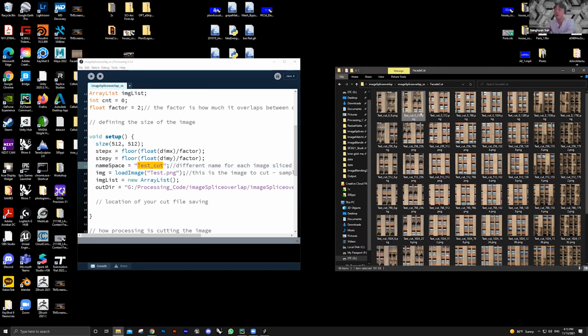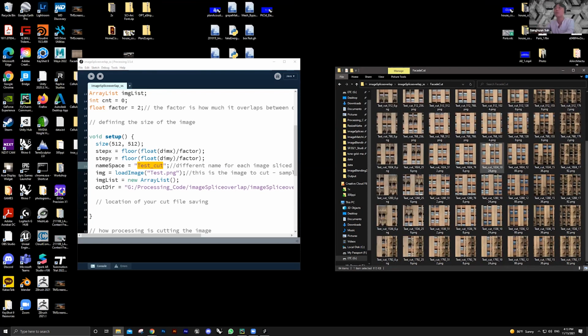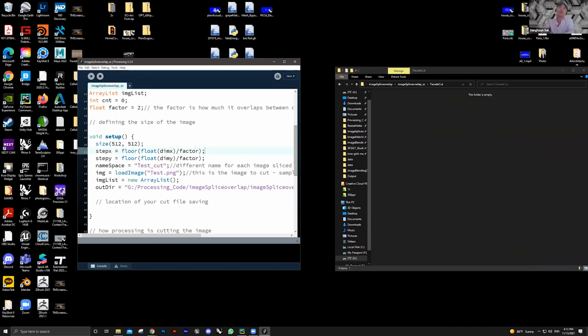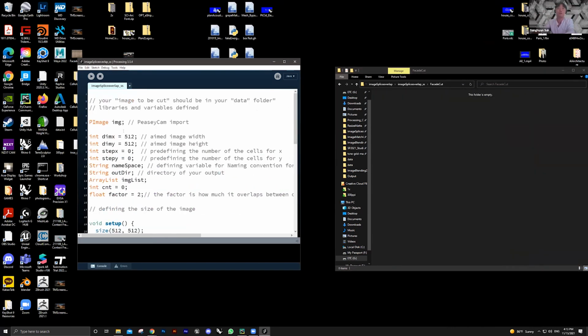The number here means that this is cut by 256 resolution, right? Because the number increases from here to there by 256. It indicates the dimension of the images, and then the placement of a tile in your whole image. So I'm just going to delete this to give you the demonstration.